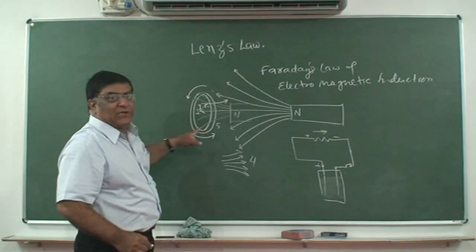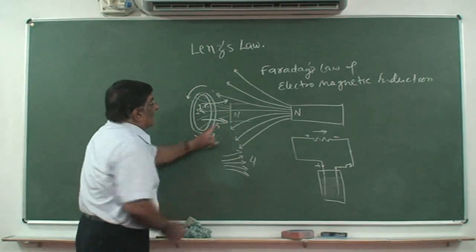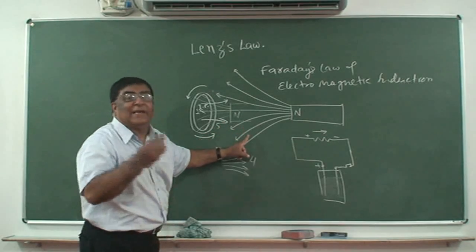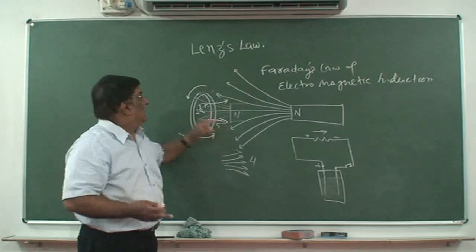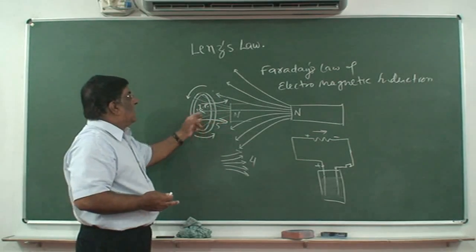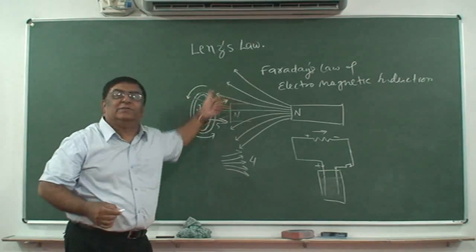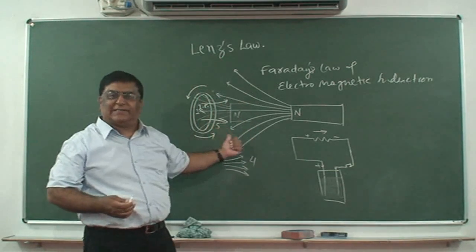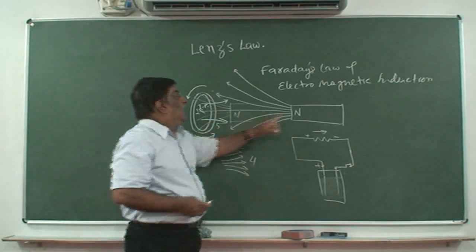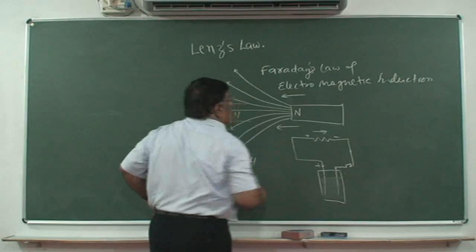When this is the direction of current, the flux will be made in this direction, and that will try to cancel out the increase. जितना ये बढ़ रहा है उसको कैंसल करने के लिए इसने फ्लक्स बनाया, और इस फ्लक्स के लिए इसको करंट ऐसी फ्लो करानी पड़ेगी. So this will be the direction of current. This is what Lenz's law says. So this is now going closer this way.